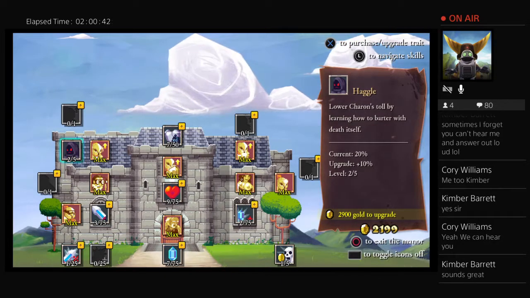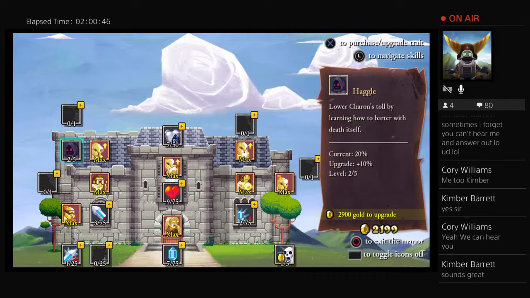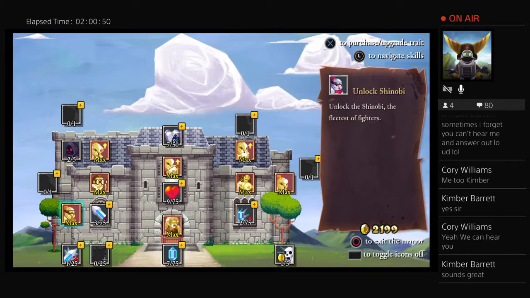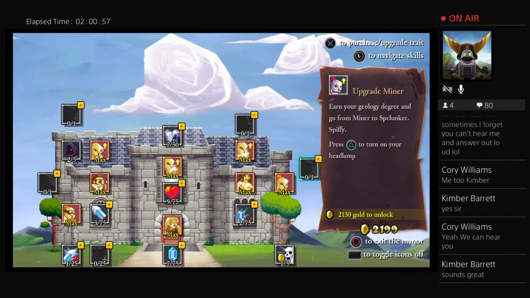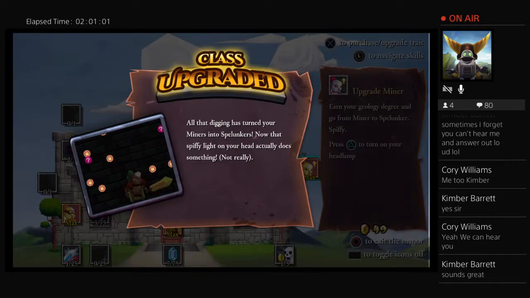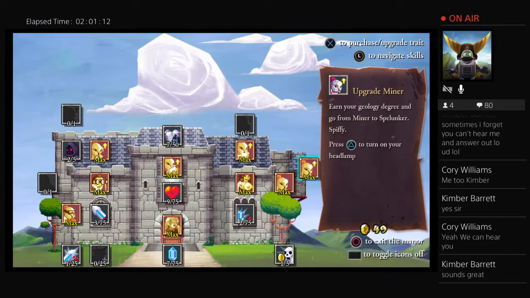Alrighty, so we cannot afford to haggle, so we're going to do something else. Dude, that ninja though. Who dat ninja? We can afford to upgrade the miner. All that digging has turned your miners into spelunkers. Now that spiffy light on your head actually does something. Not really. I think they know where all the treasure is. Yeah, they do. That's why I upgraded it.